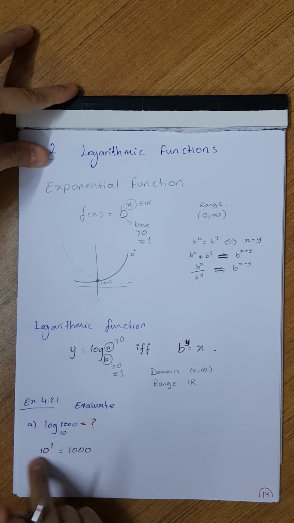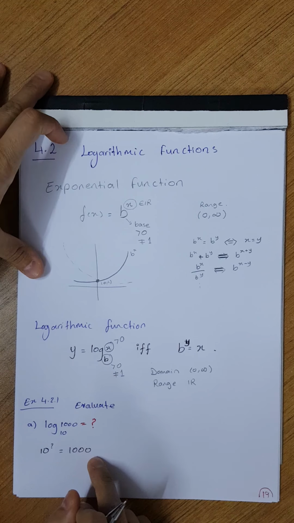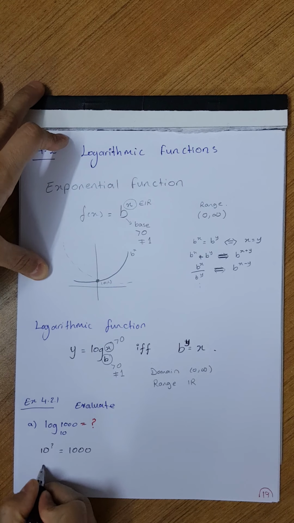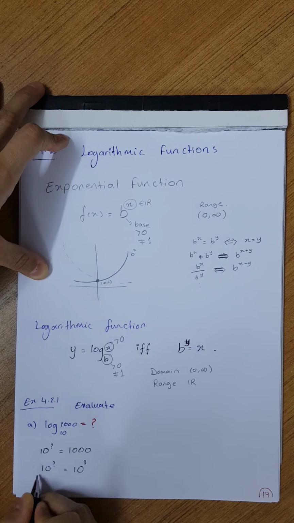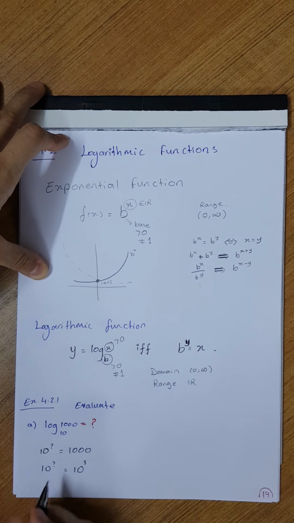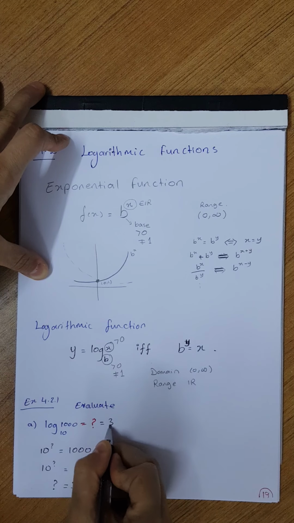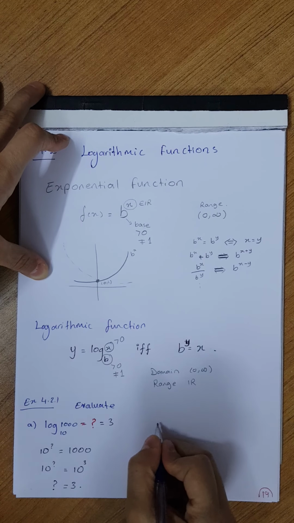So now here, we are trying to evaluate that one using exponential rules, properties. Okay, 10 to the power of what is equal to 10 to the power of 3, because when I'm dealing with exponential functions, the bases must be equal to each other so that I can say the powers are equal to each other. So 10 to the power of what is equal to 10 to the power of 3, since the bases are equal, I have that what is equal to 3. So what is the result of this one? It is equal to 3, because we found the question mark and the question mark is equal to 3.